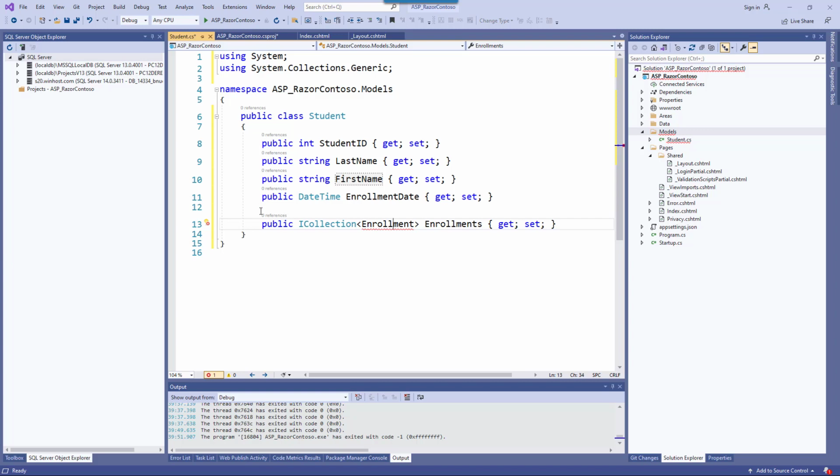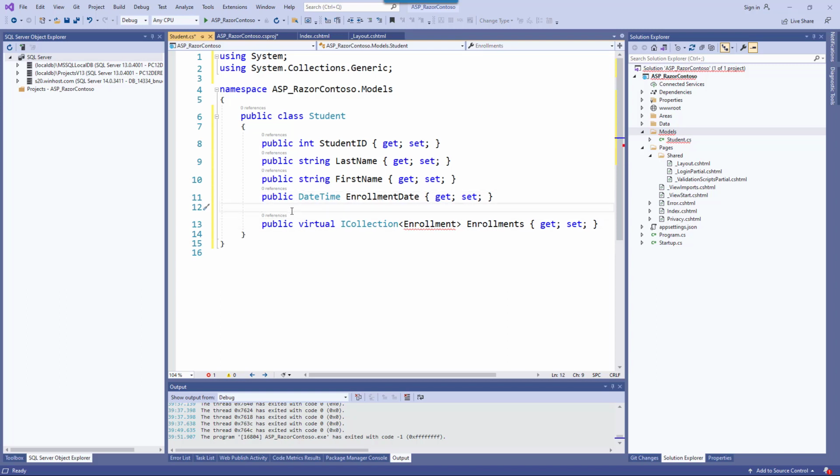But what I am going to do is, this is something you haven't seen before. This links a student to a collection of enrollments. So we can see all the students' enrollments in the student class. But I'm going to add one word. I don't know why Microsoft took it out, because it always used to be there. The word virtual. Can't remember now why we need that, but I'm sure we need it. So please put virtual in there.